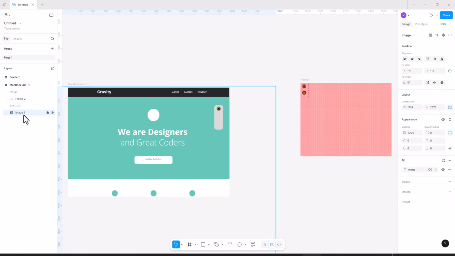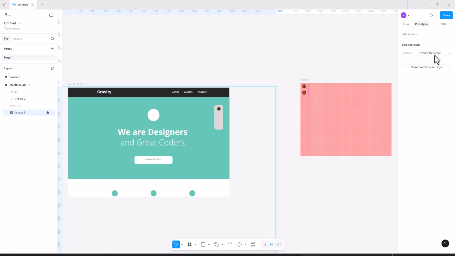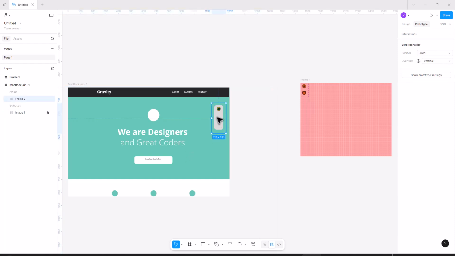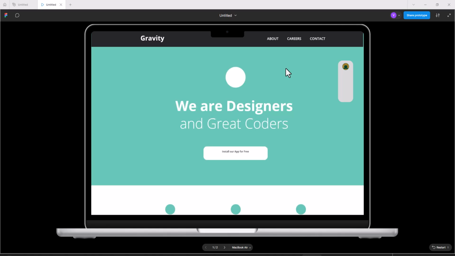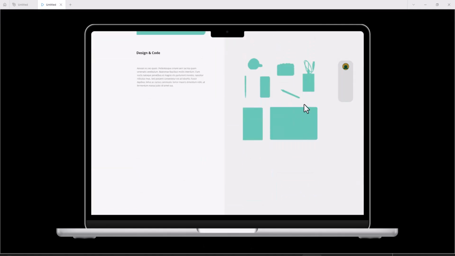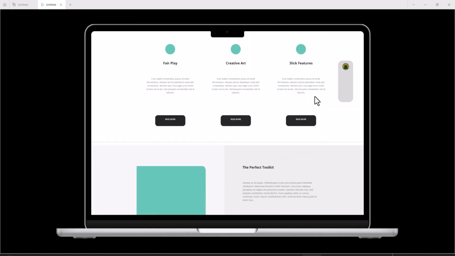Our image that we put into our background, when we go to prototype, we want it to scroll with the parent. And then this frame we want to make fixed and vertical. That will give you the fixed sticky menu, and this is going to be in prototype. So when I go to preview this, what you'll see is now my menu starts to move.